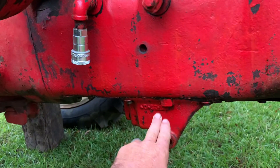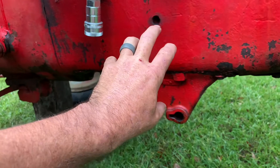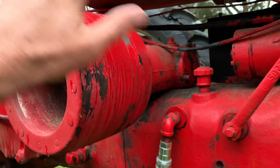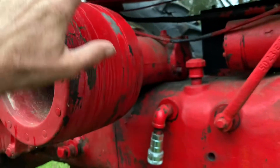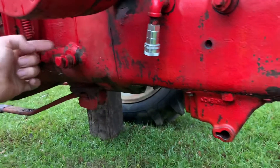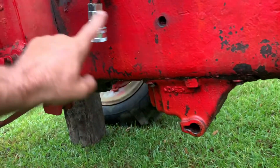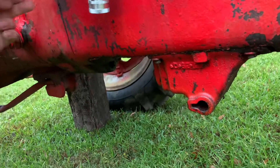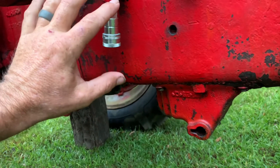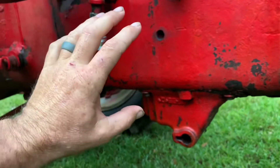So, understand that you've got three outlets off of this pump. This pump is driven from the transmission, so you have no live hydraulics with this pump — it only pumps whenever you have let off the clutch, whether you're in gear or not. Kind of like an old 8N Ford: if the transmission is spinning internally, then it can drive the pump. The pump is driven from over here, coming off of the transmission, and that's what gives your pump rotation to be able to build pressure.